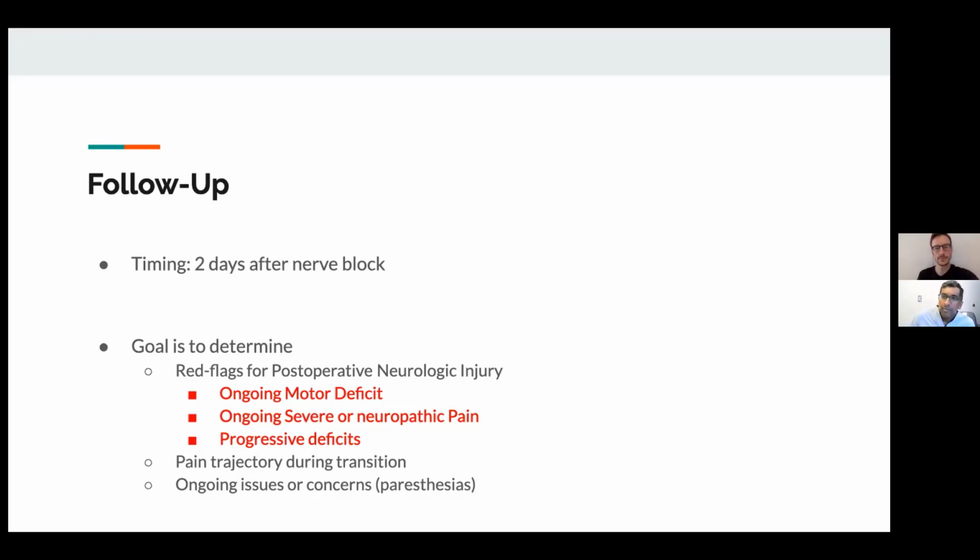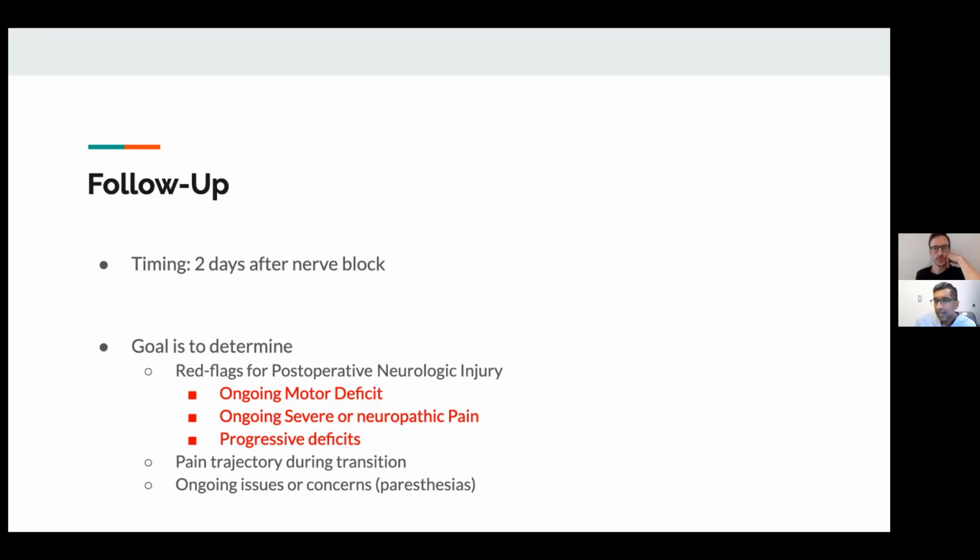And it's a little bit different than the rebound pain that Steve was just alluding to as the block wears off. Commonly, I would say probably 30 to 40% of the time, in particular for orthopedic surgery, patients can have a significant amount of pain as the block wears off. But once they have a handle on their multimodal analgesia, that pain gets under control in a reasonable fashion. Ongoing severe neuropathic pain may be a sign, and I have seen maybe 1 or 2 cases of this, of nerve injury, and we would want to know about that relatively quickly.